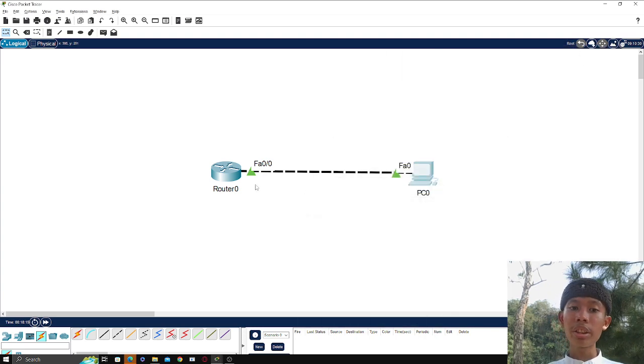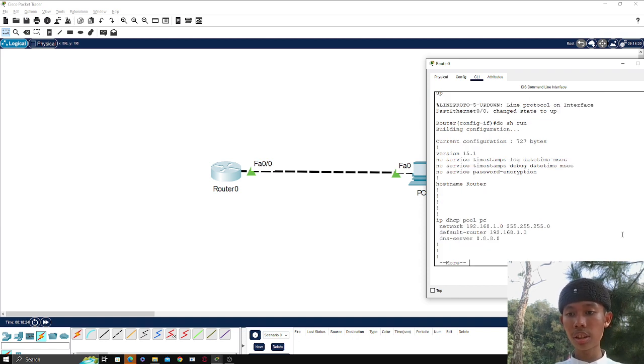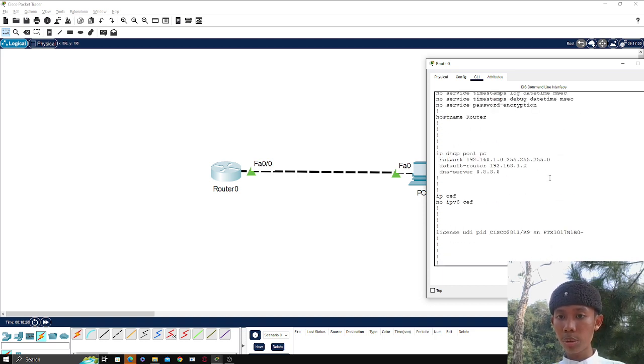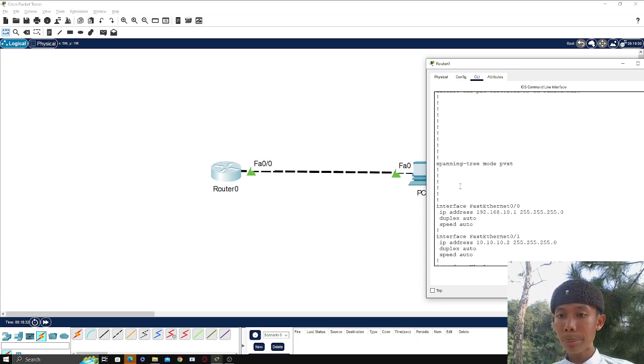So we can use this command on the router CLI: show run. Let's see the interface IP.